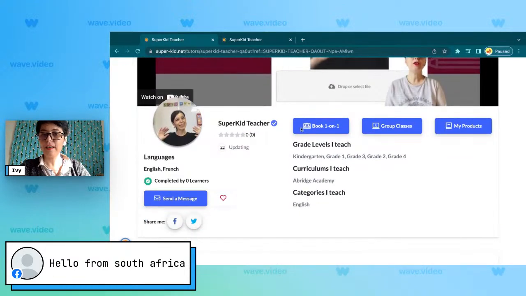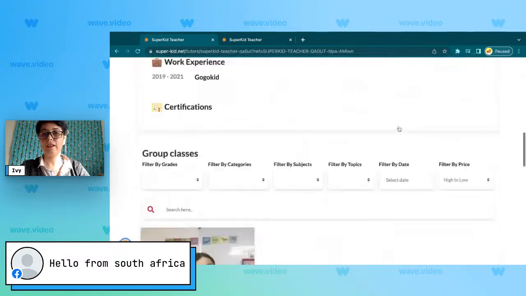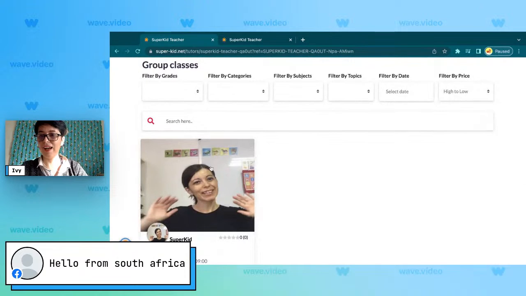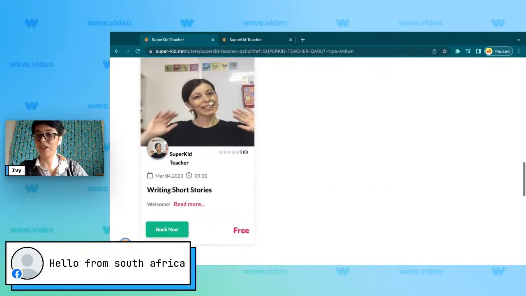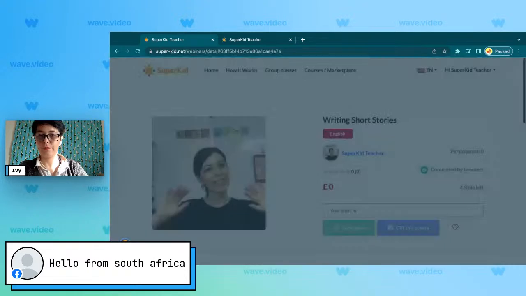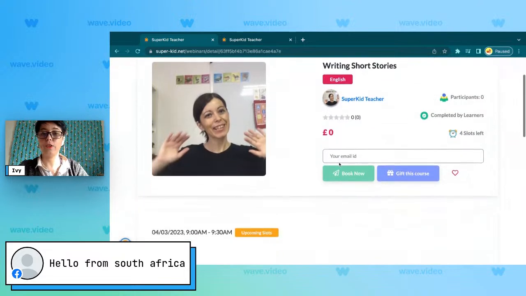So here you can see my student can book one-on-one class as we've seen before, but now they can also book a group class. You just need to click on the group class tab, and ta-da, here you can see the group class we have just created. Sorry, it's all me in the images. Next time I will make sure to add something more fun. So here you can see the group class title, the short description. If you want to read more, it's going to take you here.